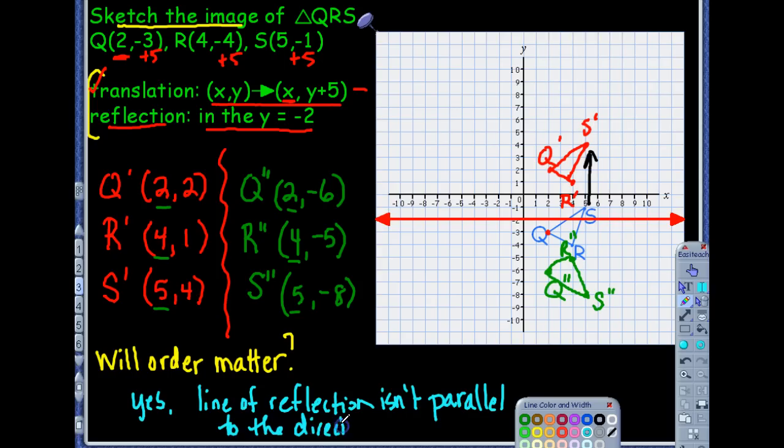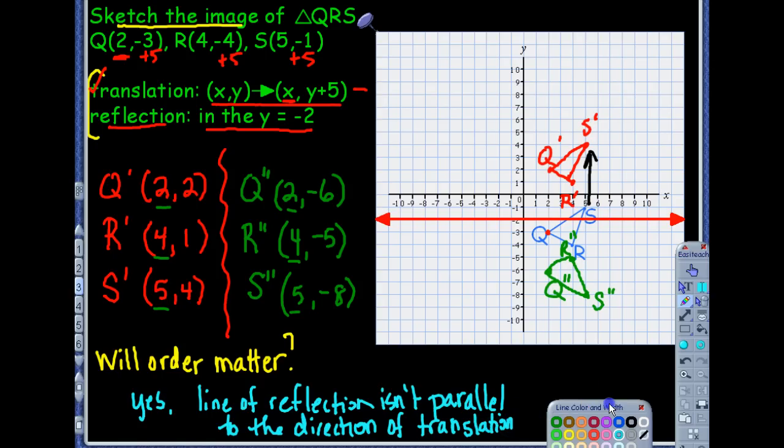Okay, so that's kind of a quick check. And guys, if you think about it, if I had first reflected that blue image right over the line and then moved it up, I would be above that line of reflection, where here, obviously, my final image is below that line of reflection. So you can do that just in your mind and get a visual of where that would be. And that may be helpful too. Knowing the explanation is important. Don't just say yes, it would be different. We could see that, but you need to support it with this kind of backing.